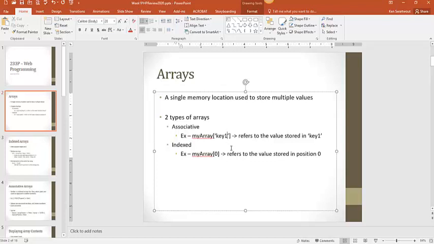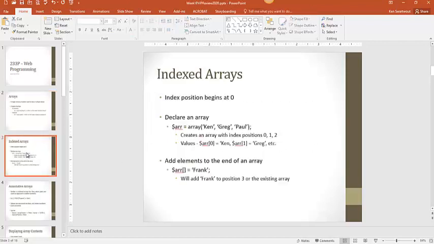You are familiar with those because you deal with them in the context of those superglobal arrays all the time, like GET and POST and SERVER. So you've used those, but you just haven't really created them much. So associative arrays have named keys, and indexed arrays have indexes. Indexed arrays are the more common one, but in PHP, you know that we use the associatives quite a bit. So let's get into the nuts and bolts of them.